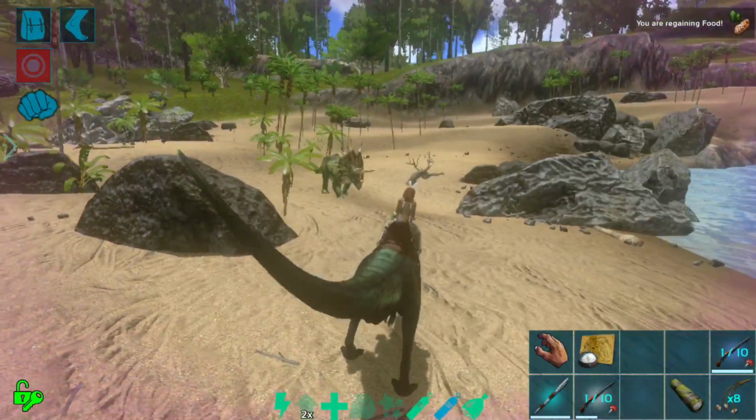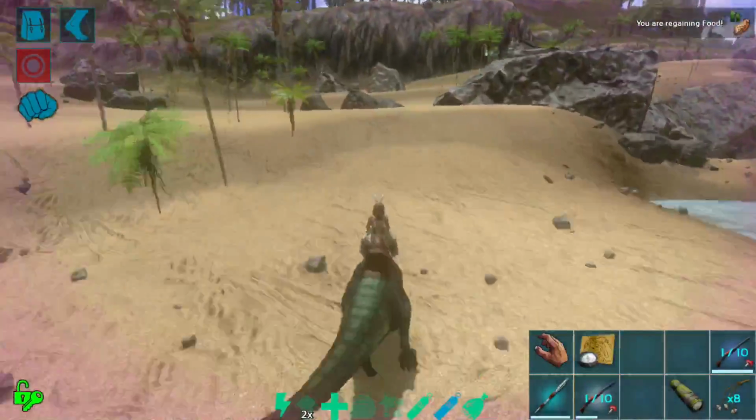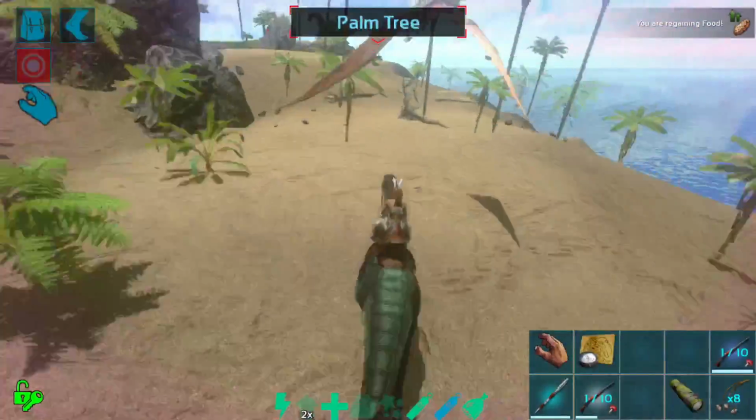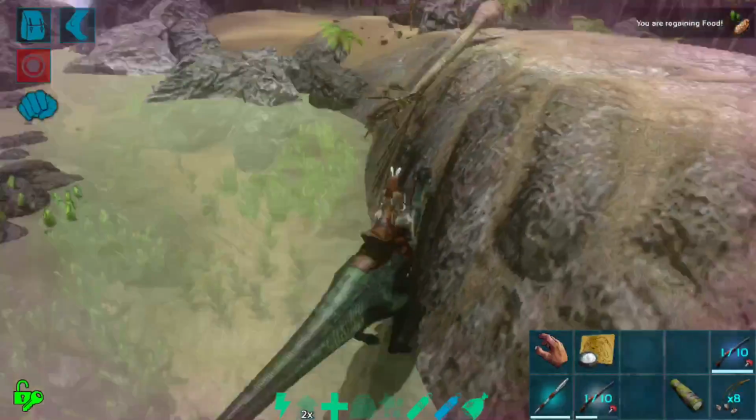Yeah, and we're gonna test it out here as soon as he does his level up. We good? Okay. Oh my gosh. I'm actually a rocket. Okay. Ah! I can't even steer.